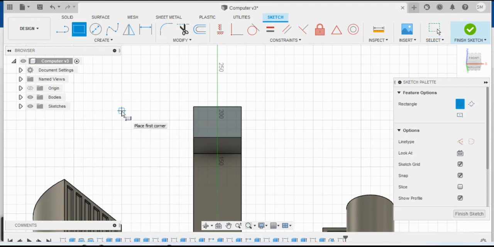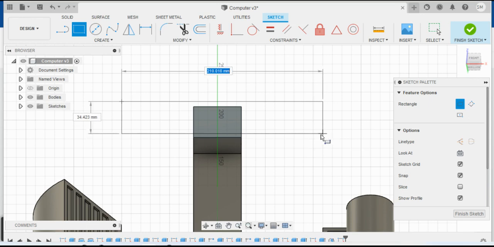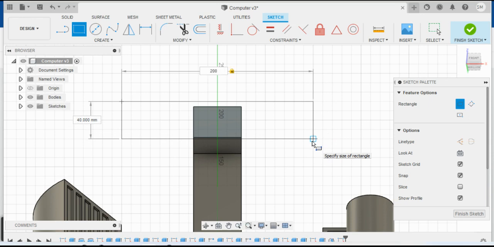And I'm thinking I want the screen going to start right there. I'm going to click and drag and bring it out to about there. 200 looks good, but I'm not sure. I like the width of it. Let's go 200. And then as far as the height of it here, if I went to 40, I'm a little bit taller than the top of my stand.